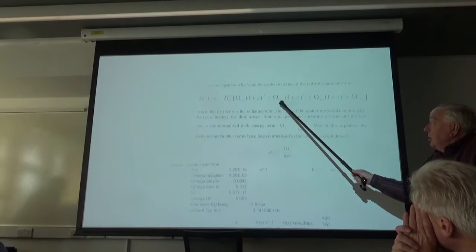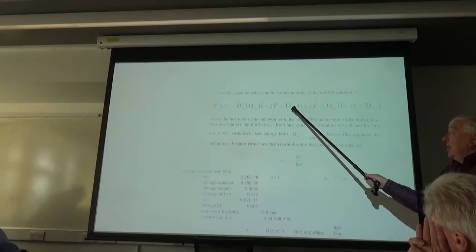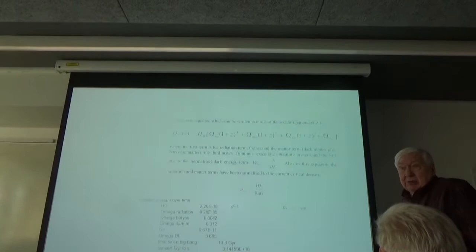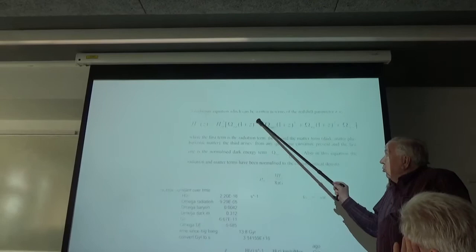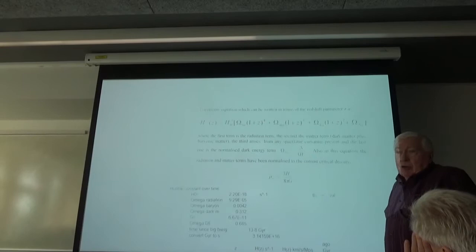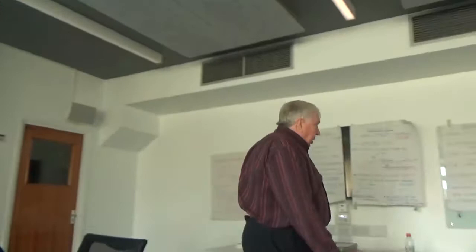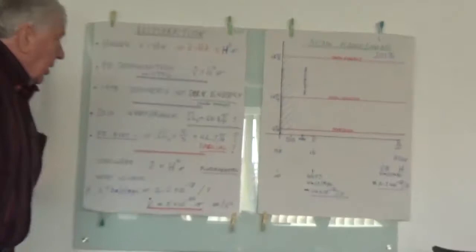This is the term which scales. This is matter plus dark matter, and that's assumed to be a constant. But what we're going to say is that that's not quite true. The baryonic matter stays constant, but the dark matter changes with time. But we haven't put that in here, so this equation is only approximately true. And then this is the term which goes as t to the fourth power. This is the radiation term, and that starts to dominate when z gets very big. So when you're in this region back here, where z is up in the thousands and tens of thousands, that term completely dominates the whole dynamics.